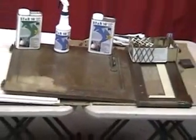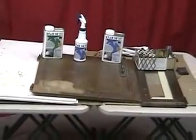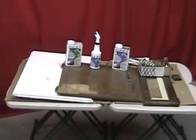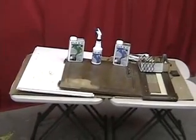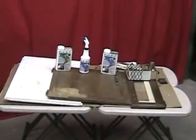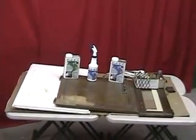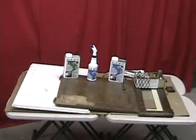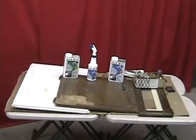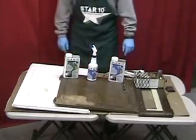If you have a door that has multi-coats of, say, some enamel, some harder paints on there, what you're going to want to do is go ahead and let that sit a little bit longer. And don't be afraid to actually, if you have multi-doors, coat the doors on one side and let them sit overnight. Come back the next morning and strip clean. It's not a problem with this type of stripper. It's not going to ruin the wood or darken the wood, ruin the patina of the wood at all. So something you can always come back and do later.